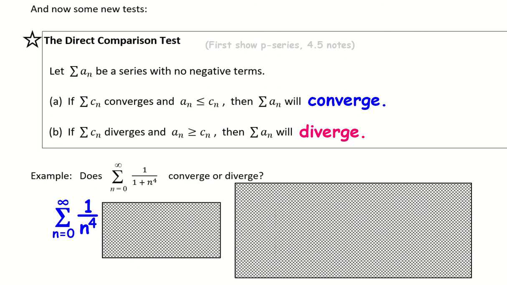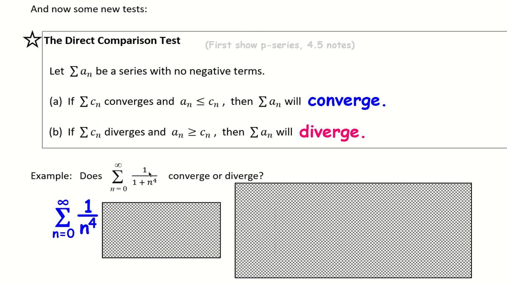How do I know what to compare it to? And I get it, I know what you mean. I was in your shoes once. And that's kind of why you might not like the direct comparison test that much, because it's probably not going to be one of the first tests you try, right? And then again, how do you know what to compare it to? Well, we're going to be doing a bunch of examples, and practice is going to make perfect, and experience will help you.